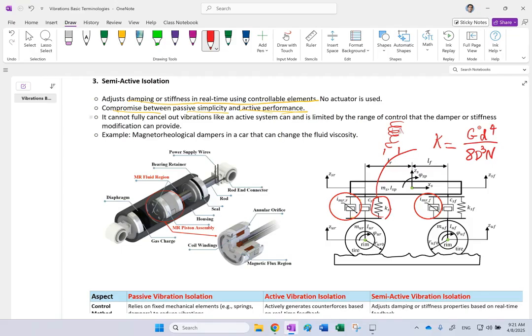But clearly, changing the number of active coils, or the wire diameter, or the diameter of the coil itself, or the material, is much, much harder than changing the viscosity of the fluid. Because remember, these viscous dampers have something moving inside a fluid like oil, and changing the viscosity of that is possible through one mechanism called magnetorheological dampers. What is that? These are the kind of oils for which the viscosity can be changed by applying a magnetic field.